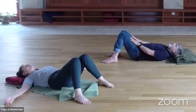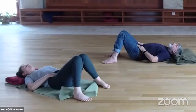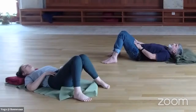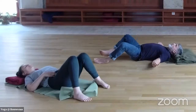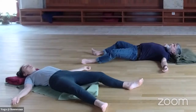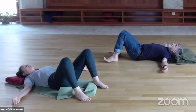But it's marvelous. When you let the two femurs lean against each other, put your warm, soft hands on your groins. You're actually letting the femur sink into the powerful, rich, leggy pelvis world. Yeah, that's it. You can play with tilting your pelvis a little bit one way and the other, a little towards the lumbars, a little towards the tail. The legs are leaning against each other. You can even joggle the tilt. And then the legs go wide from each other and you let them slide long. And just feel what's happening. And one more time, open, slide up, roll onto the feet, rocking of the legs, letting them really rest against each other.